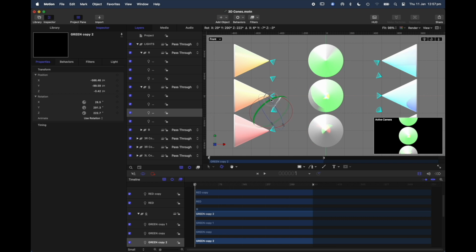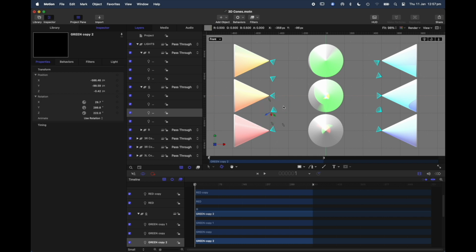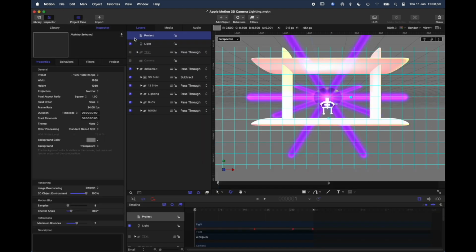Lighting can be very helpful, especially working in 3D objects. In Apple Motion, there doesn't seem to be any way of making the colors work. You just have the white. I've tried colorizing it, but I'll show you in a minute what happens there. It messes up how they join together. So this is a little bit more complicated.